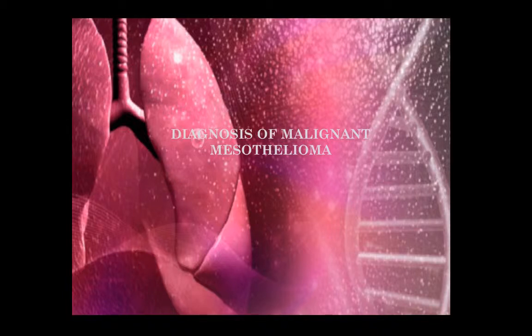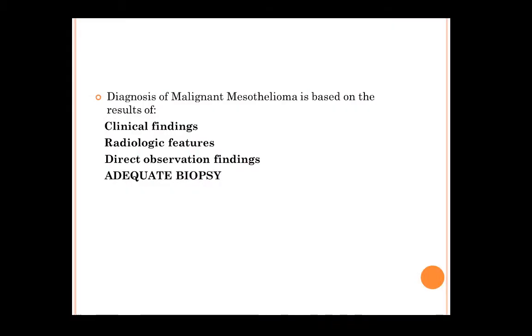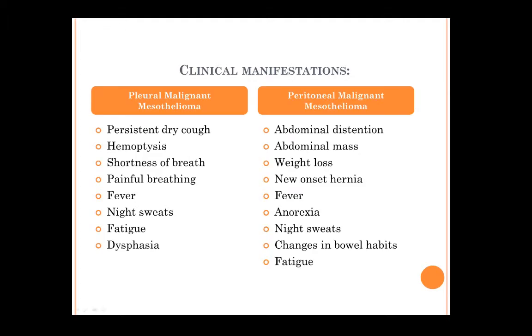After this introduction, I'm going to talk about the diagnosis of mesothelioma, which is the main subject of my talk. The diagnosis of mesothelioma is based on clinical, radiologic, and also thoracoscopic findings, and adequate biopsy and pathologic examination. Usually the clinical manifestations are non-specific. The patients are diagnosed in late stage.